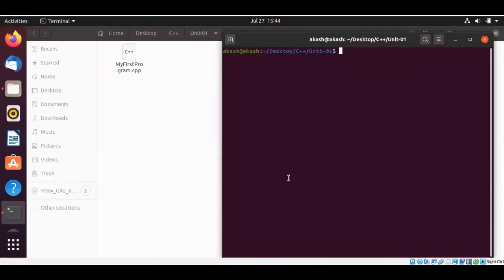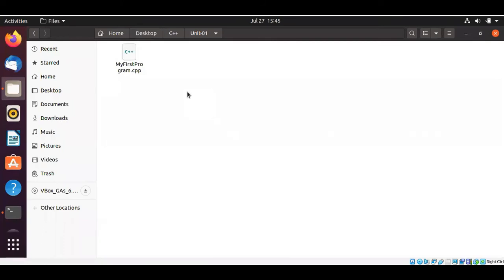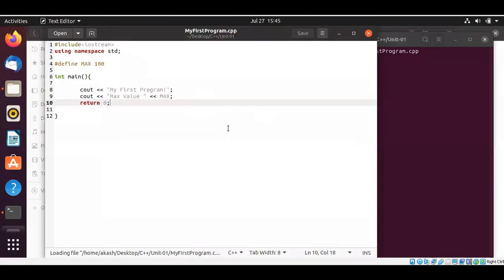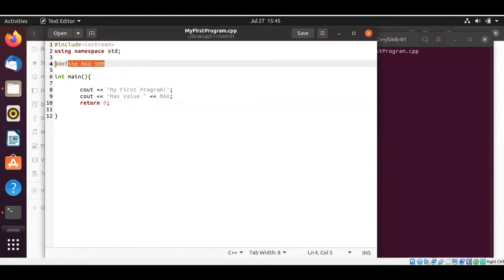So guys, right now I'm in my Ubuntu, and I have created my first program. Let's open this program using gedit. In that program, I have already discussed this: MAX is as I have defined in the program.